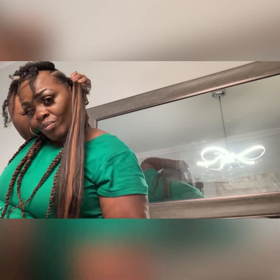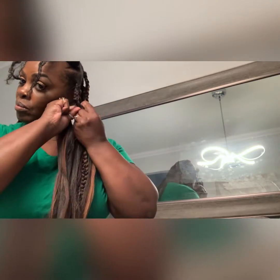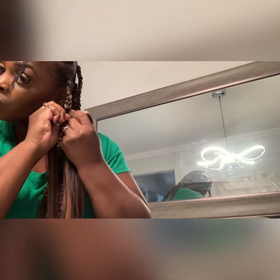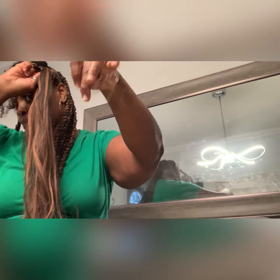So, and that'll be how I got my braid. Really need to bring my gel over here, but we're just gonna wing it since we didn't bring it. What comes out is supposed to come out. Don't fret.